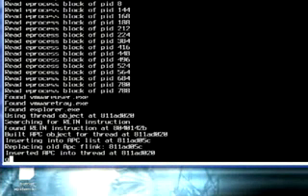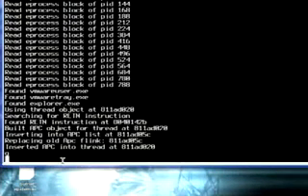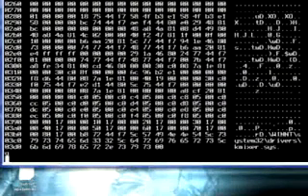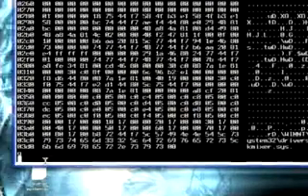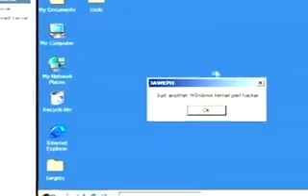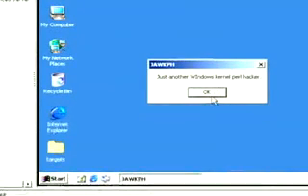So it says that it's inserted that APC into the queue, so we can go ahead and continue the execution, hit G, and we'll probably get one little message to tell us something, a little bit of raw data that probably needs to be interpreted, but we'll go ahead and hit that again, and we'll go back to our VMware session, and it's gone ahead and popped up that message box for us.